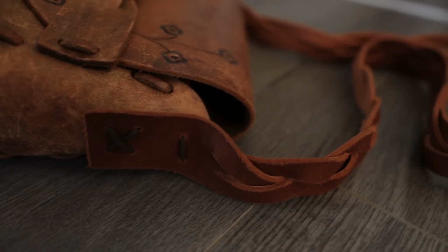So back to my purse. I had loved this purse for years and years, but I wasn't using it. So this recent closet clear out inspired me to fix my favorite purse. What I did was I went to a couple thrift stores and looked for some belts that I thought would look good with the style of purse that I could turn into straps. And I ended up finding this leather belt that is so similar to the original strap of this purse.